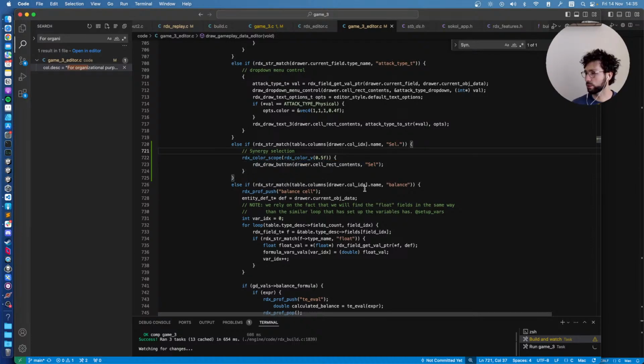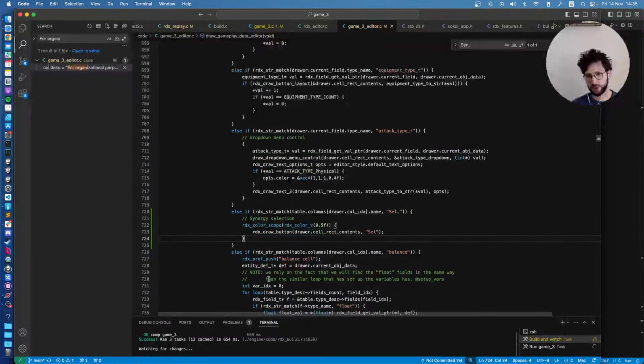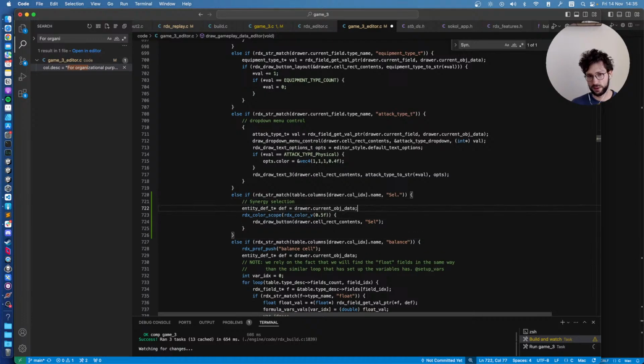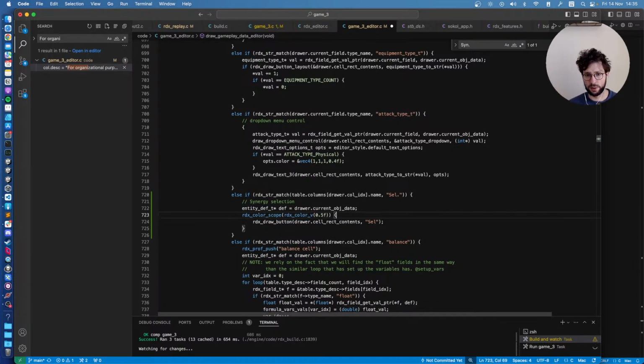So now what we need is somewhere to store which entity is selected. That makes sense. So we have this definition and we have this ID field, and we'll make the button look pressed if the selected ID is this one.